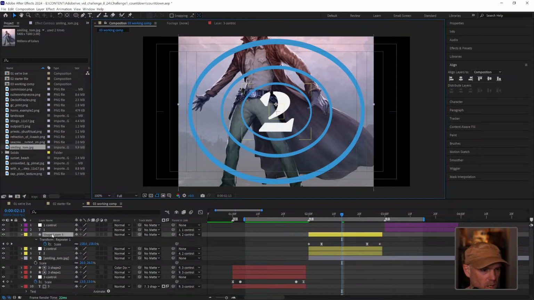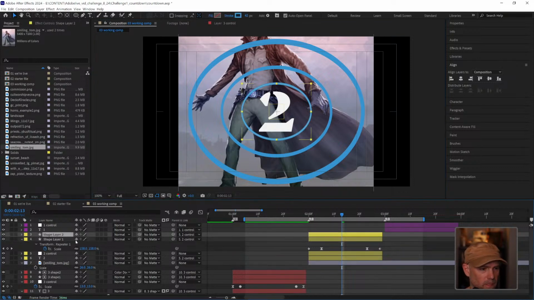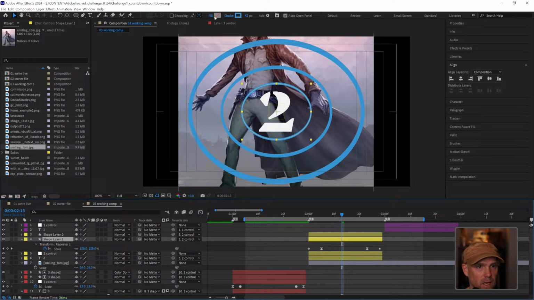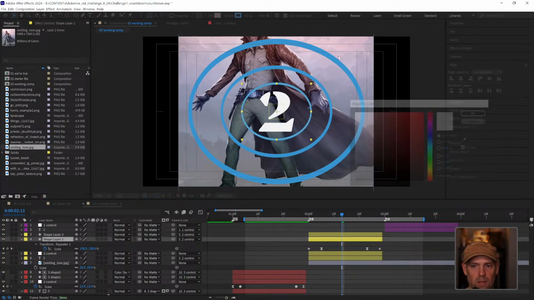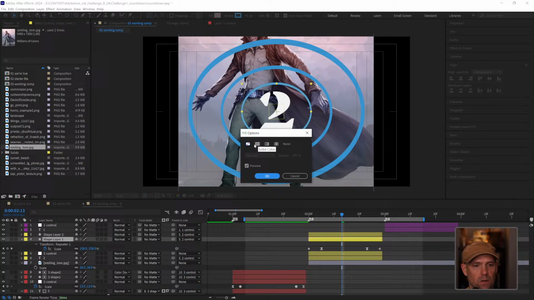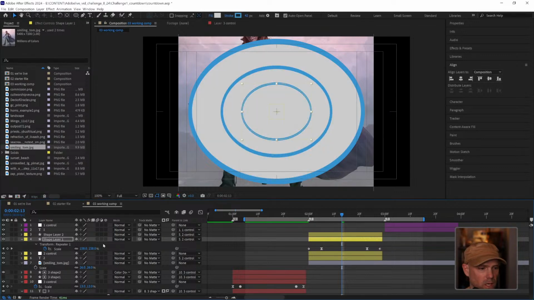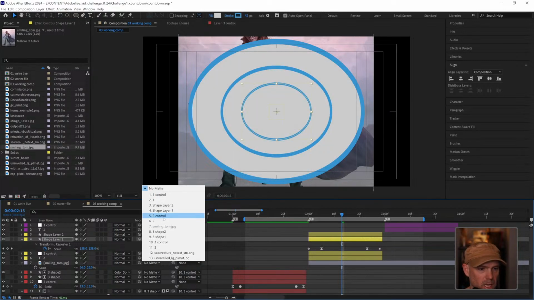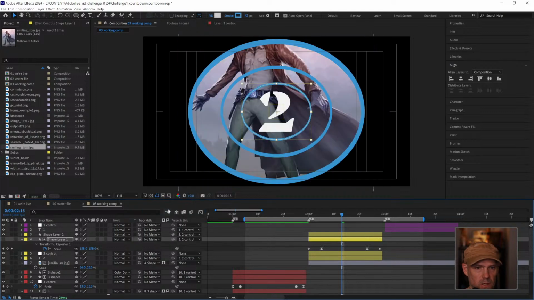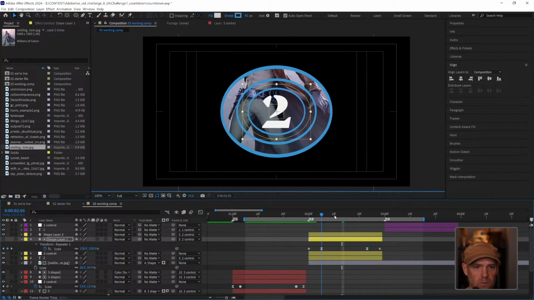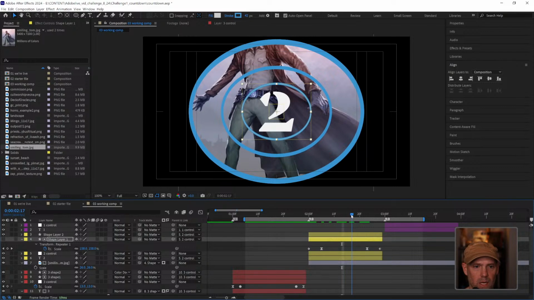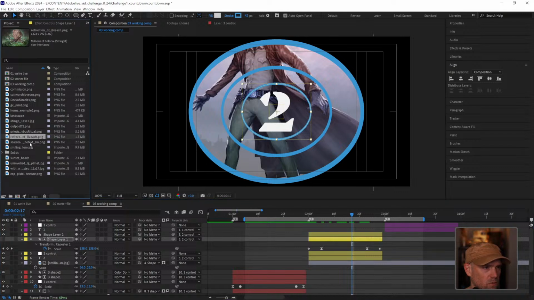And let's go ahead and make our second copy. And then add our fill, our solid back in for our fill, click OK, and then use the matte for our shape layer 1. So we've got that. So that's what it's looking like here already. Digging it. Now all we need is our background, which I'm not sure which one I want to use.